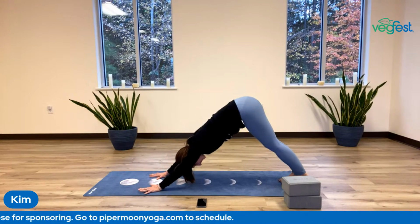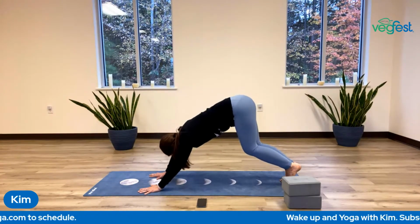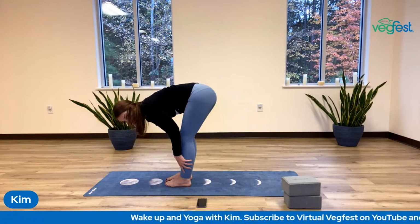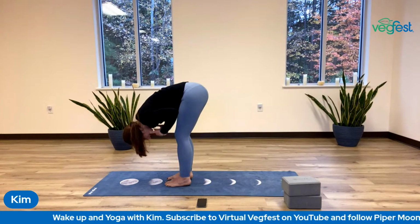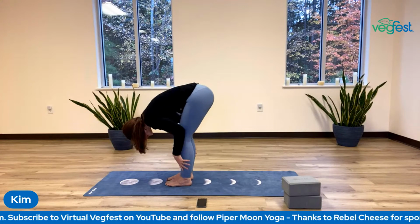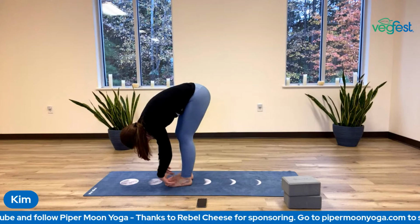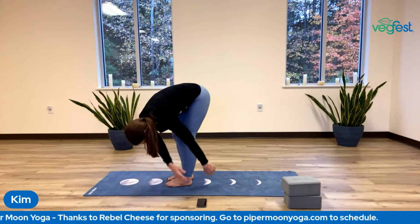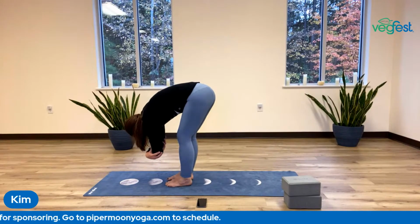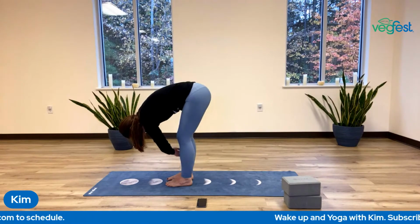On your next inhale, lifting those heels, bending the knees, and stepping or walking those feet up between the hands, finding our forward folded position. So the chest and the belly are coming towards the thighs. We have a nice bend here in the knees. Maybe we let the hands dangle. Maybe bring the opposite hand to opposite elbow for a ragdoll. Just taking a few breaths here. Feeling a nice release in that low back.